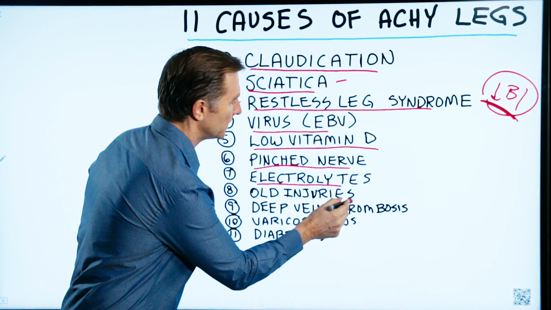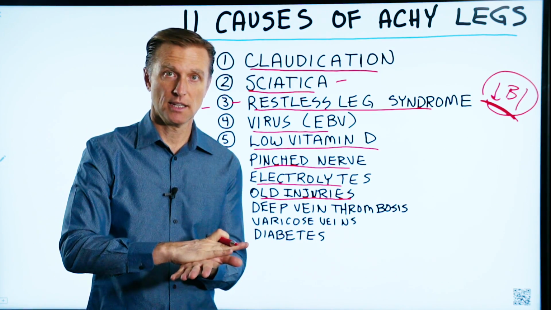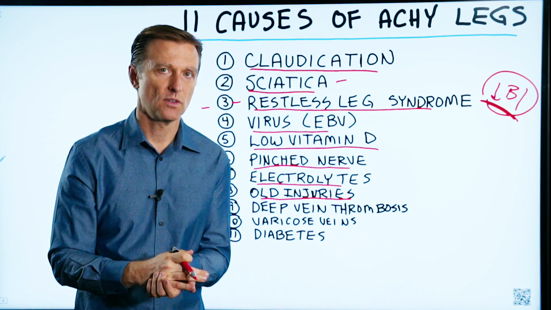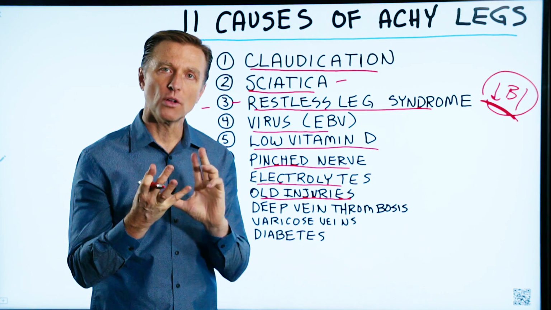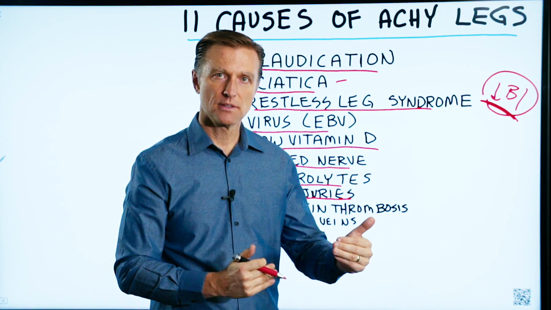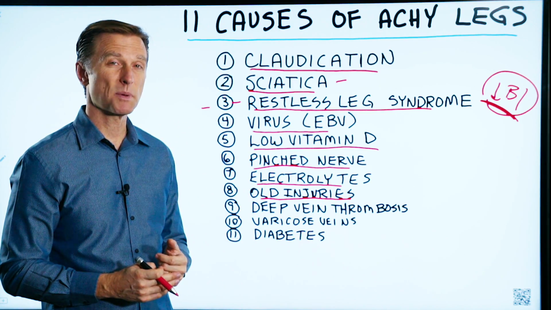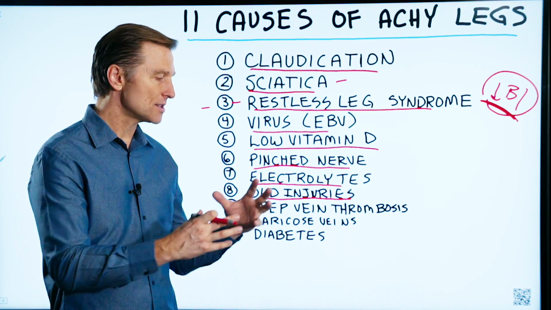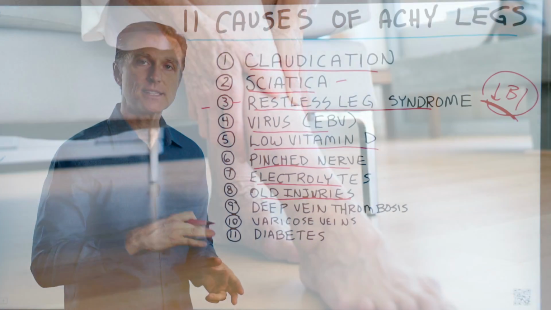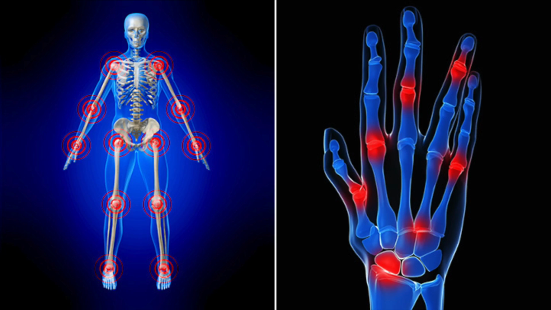Number eight, old injuries. Let's say, for example, you fell on your tailbone, okay? You jammed the tailbone, or you fell on the knee, or you sprained an ankle, or you stubbed a toe. That can alter the biomechanics and cause you to walk a little bit out of balance. And over the years, that is going to create wear and tear on certain joints, especially the knee joint. And then it causes one muscle to tighten up, and the other one is going to be too loose and create imbalances, asymmetries that can cause achiness, pain, and arthritis.